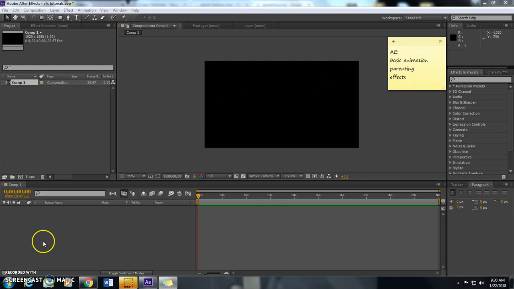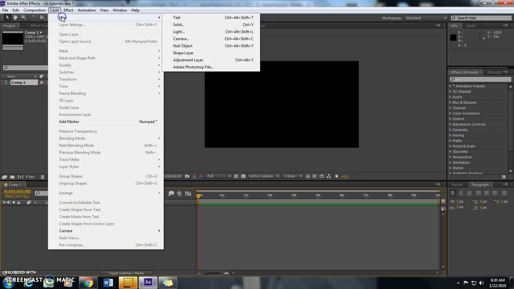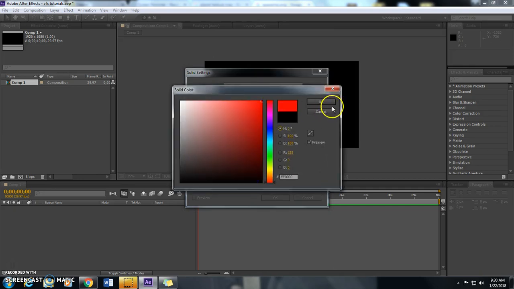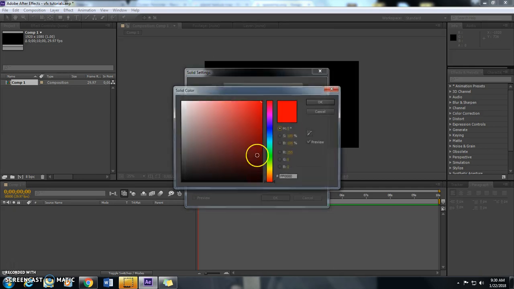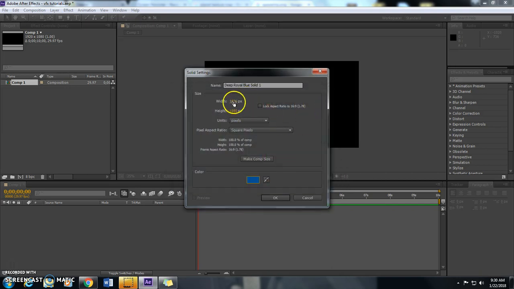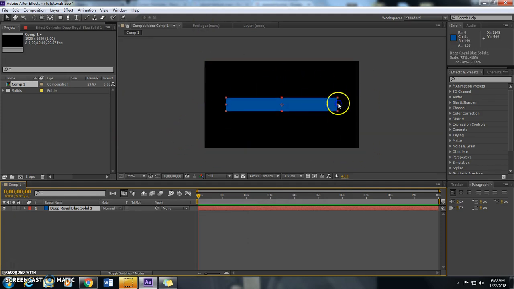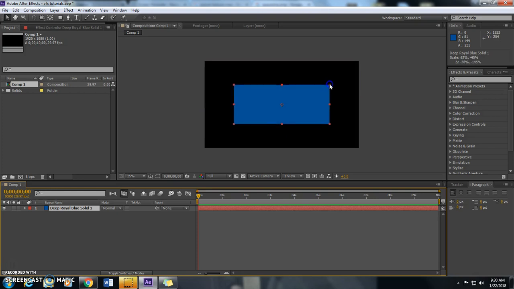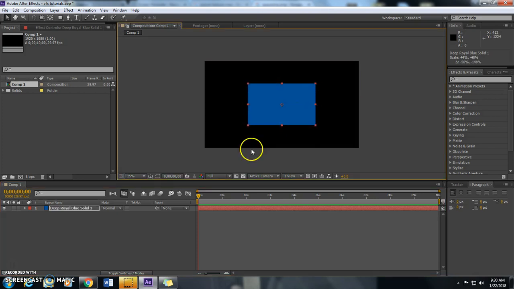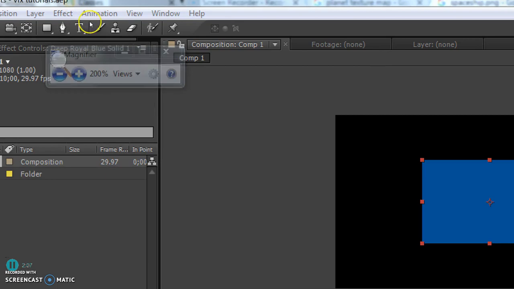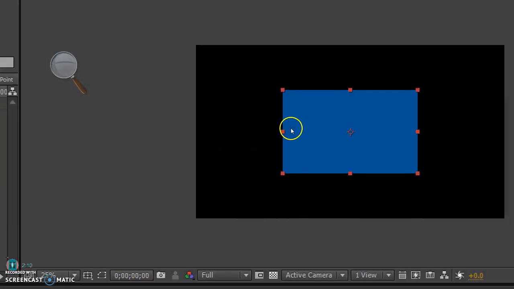So some basic animation. Inside of After Effects, we can go to Layer, we can go to New, and we can go to Solid. This is kind of how you start with anything. It doesn't matter what color it is, so I'm going to click on the color chip here, select a color, click OK. The size, it kind of doesn't matter. You can make it the comp size by clicking that button. And it's got these boxes on the outside, so I can size it up to whatever size I want to. Just for demonstration purposes, I'm going to make it a little bit smaller so you can understand what's going on here. I'm also going to get out my magnifier because there's a lot of tiny buttons in here, and they do all kinds of different things.